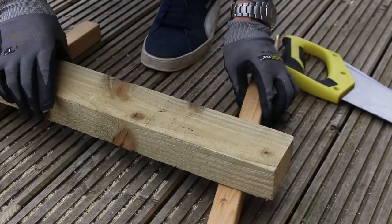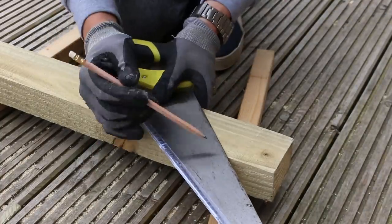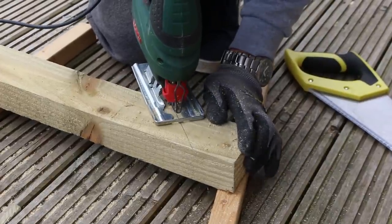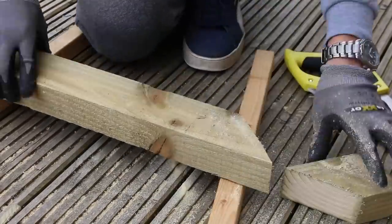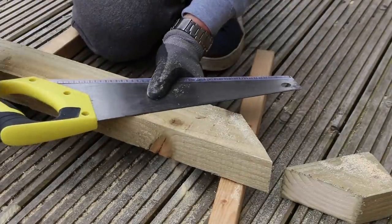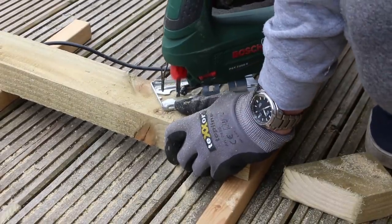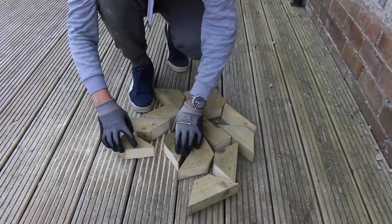Okay, so I've got myself a piece of wood, which I need to cut down into sections. And I'm cutting at 45 degrees in alternating directions. It will allow me to offset the pieces before assembling. And once I glue them all together, I will be able to cut a nice prominent curve. You'll see what I'm talking about in just a couple of moments. But before then, let me give you a glimpse of what the stand is gonna look like.